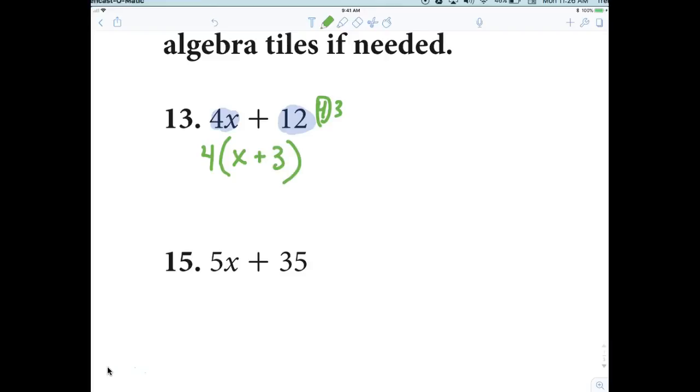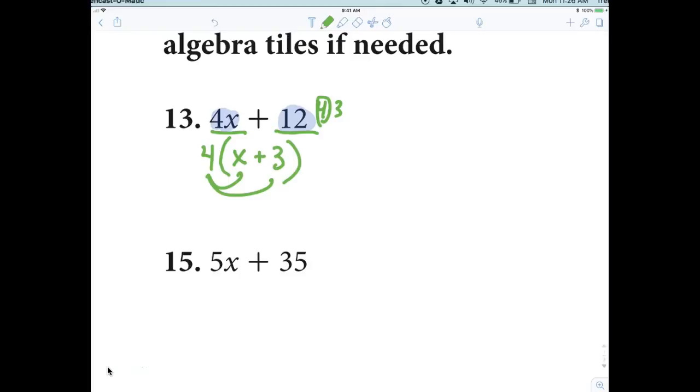So now last week I taught you how to do the distributive property. Everybody thought it was so easy. Now I'm asking you to do what? Undo that, which is called factoring. Now, how do I know I'm correct? Because I can just multiply it out. Does everybody see what I'm saying? What's 4 times x? 4x. And what's 4 times 3? So I know I'm correct. So that's the tricky part.